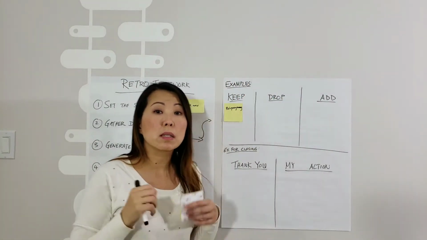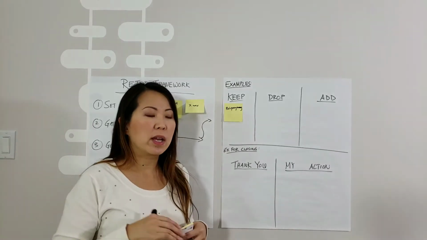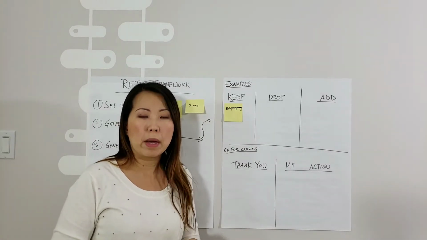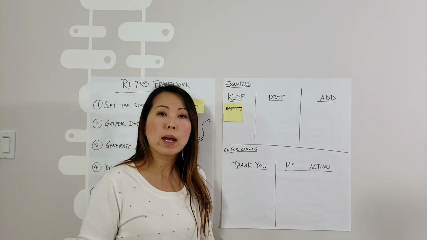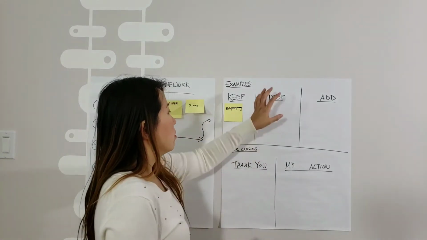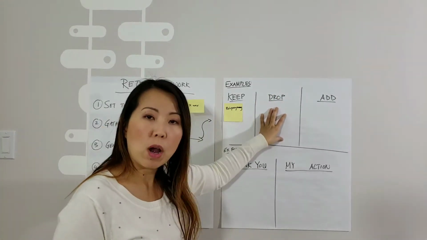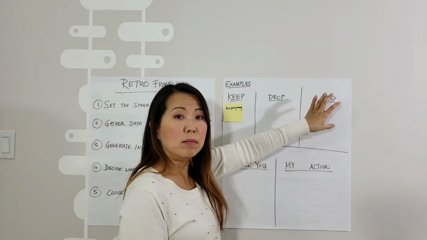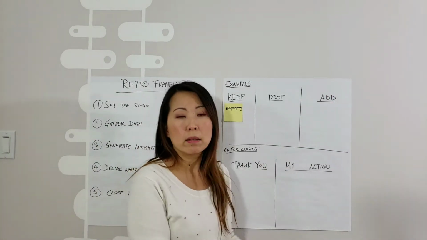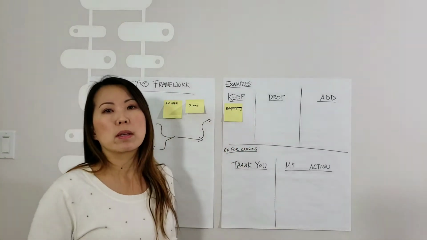What are some things as a team we want to drop, we want to stop doing to ensure the next project is gonna go better? And then same thing, 5 minutes to write down all the ideas. And then they can talk about, all right, share what are some things you want to drop, things like that. Same thing for add column. What are some things you want to add? What are some things we should add more into how we work together as a team?